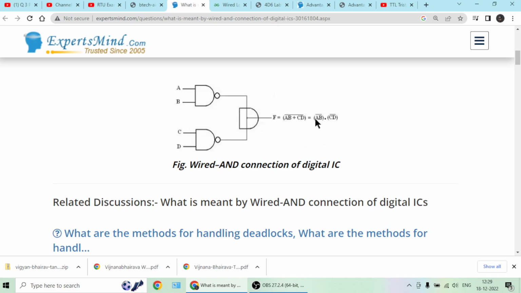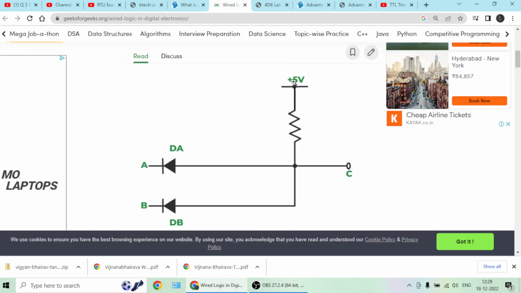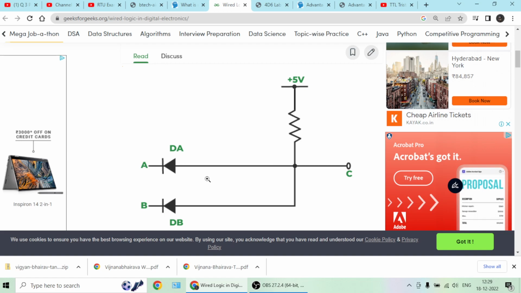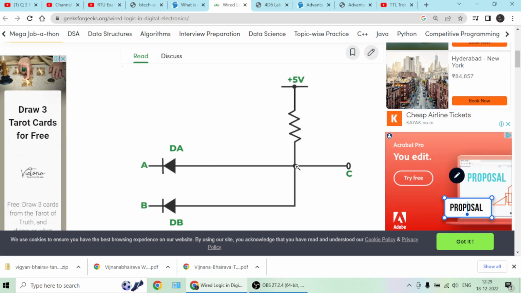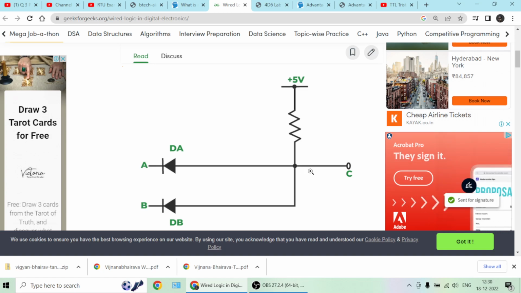So complement of A B is the NAND operation, and C D is a NAND operation, and they will be fetched out as an AND operation. So that's why this glimpse of an AND gate is given. It does this operation. Why is this happening? You can take an analogy. Suppose this circuit is analyzed. Joining these points at this point happens to result in an AND gate operation.